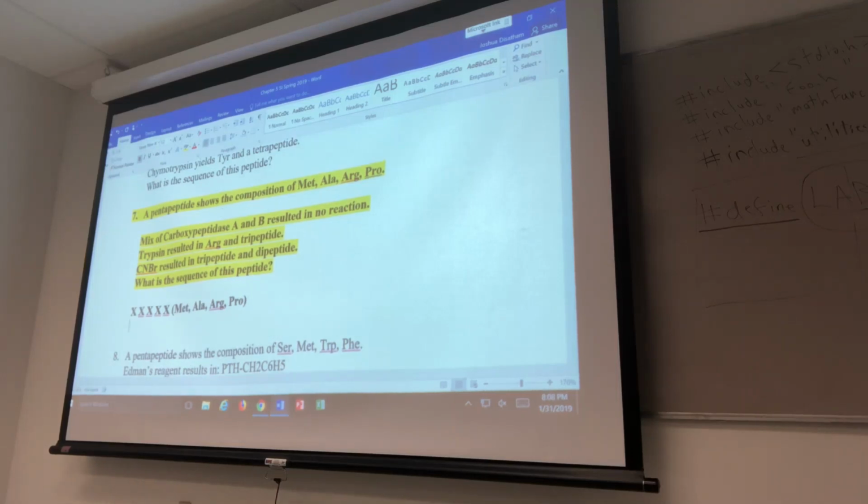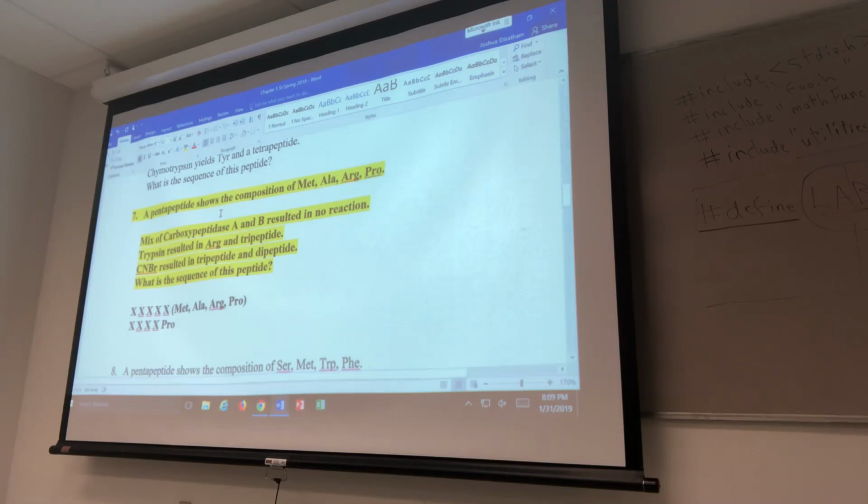The next thing you can write down, we already explained it, so I won't spend too much time on this. We find a clue that says a mix of carboxypeptidase A and B resulted in no reaction. We already know that that's a fancy way of telling us that the last amino acid is proline, correct? You can go review your notes on why that is. We just spent time talking about it. The next clue tells us that trypsin resulted in an arginine, a free-floating arginine, and a tripeptide. That is not a typo. We'll explain what's going on in a second. The clue is telling us that trypsin was used and it cut its target, and the result, floating around in your solution, is some amount of arginine and a tripeptide.